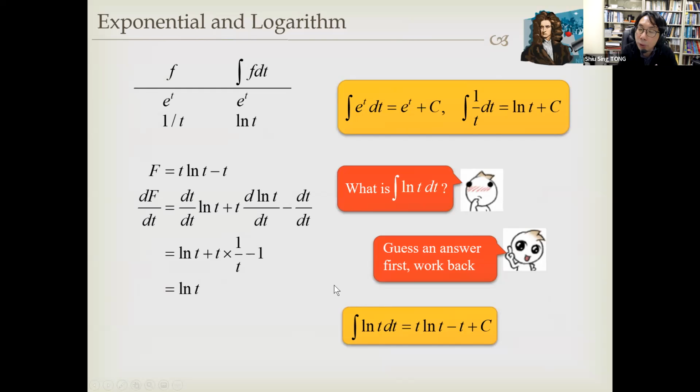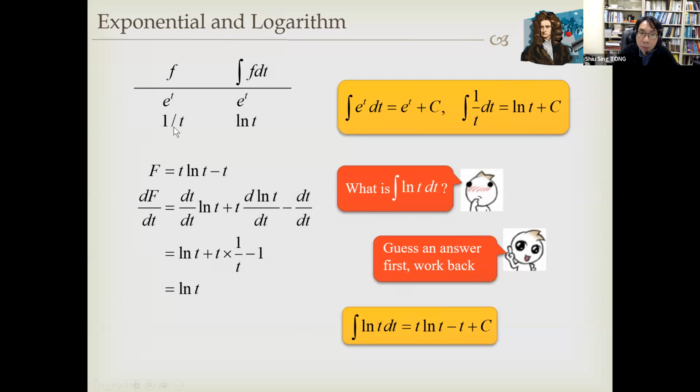So a rule of thumb is that whenever you are not certain about a certain integration, you just differentiate your result to see if it goes back to the original expression. If it goes back to the original expression, then your integration is correct. That is a simple way to check your calculation. And for the exponential function, we all know that differentiating the exponential function gives itself. So that means integrating the exponential function will also give itself. There's no change. The exponential function is not changed by integration or differentiation.